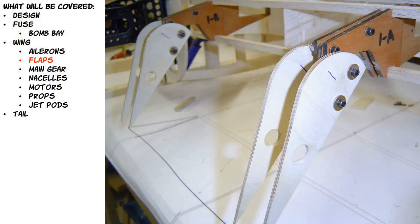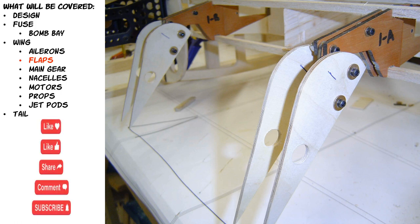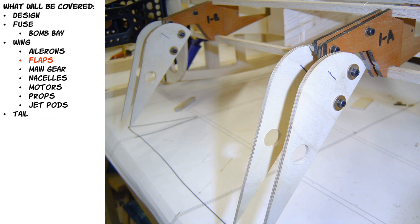Now what we're going to talk about is the flaps. And the flaps took an enormous amount of time for me to get this geometry right. I was sent a picture of a B-36 without the flaps on it, but I saw these two control arms hanging. And I'll talk about those in a minute when I open up my Fusion 360. Actually, control arms is the wrong phrase. They're like swing arms, and they were just hanging off the trailing edge of the B-36. And I'm like, what are those? And how did the flaps work?